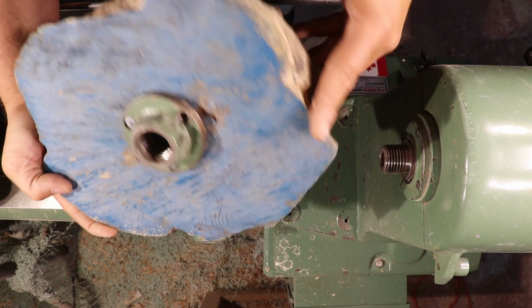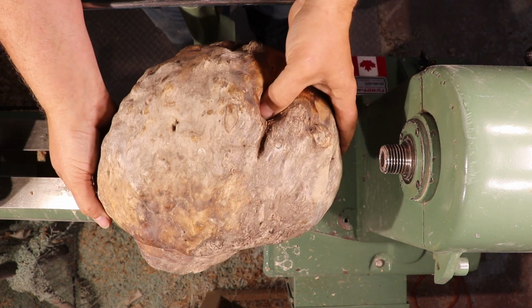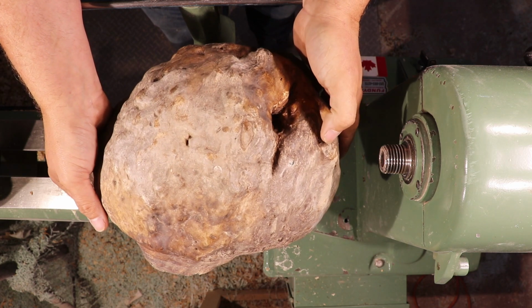And it's going to have a hole in it. I'm not going to cast it in resin because it's only going to have, I believe, this one void in it, and I think that'll look okay as it is.